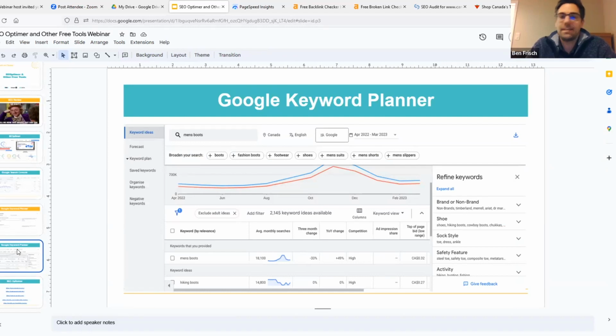Are there certain keywords that we should be going after? And so the exercise of putting in the Google keyword planning tool is that we just get some more ideas, other keywords that we might not be thinking about that we should try to rank for.